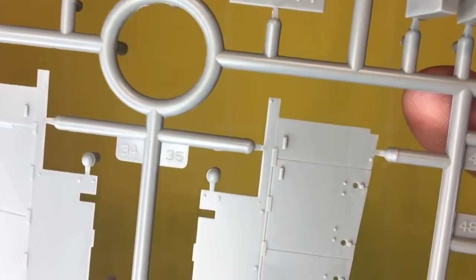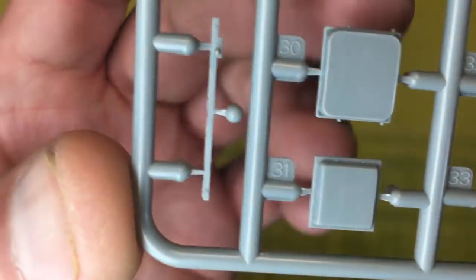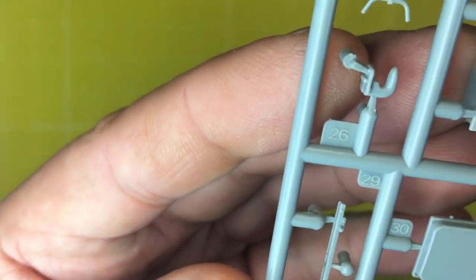And yeah, instrument panel there, which is nicely done. Look at the decals at the minute. Sorry, the instrument panel is there. I'm trying to do this and look at the camera at the same time. It's not easy. Whinge, whinge, moan, moan.